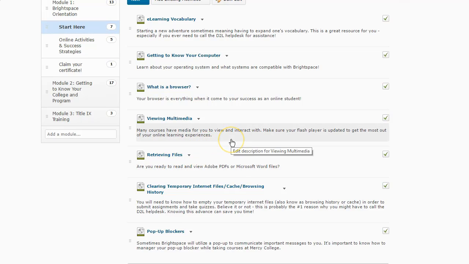That's really what this section is all about: making sure your computer is able to handle the types of media and activities that you're going to have within your courses. So if you have some bugs or encounter some issues, we're going to get these fixed now, rather than when your first day of classes starts, which can be kind of stressful. Even though this may seem very basic to most of you, if you can't watch your video lectures, that can be kind of stressful.